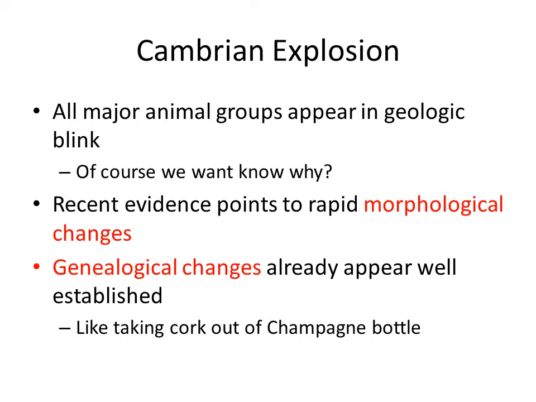So the Cambrian explosion is probably what we call a morphological explosion, or a morphological change, in that the body shapes are changing. We know very well now that the genealogical changes, so the genes themselves, the things that separate these groups, were established before that. So prior to the Cambrian explosion, the lineage that would give rise to vertebrates had already separated from things like sea stars, right? So they are separate lineages at that point. But they don't look very distinct. If you look at animal groups from prior to the Cambrian explosion, a lot look like very simple worms is the best way to describe them. Small, flattened, worm-like things. And that's probably not surprising.